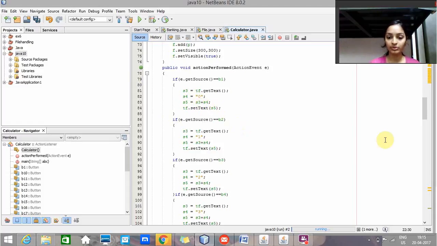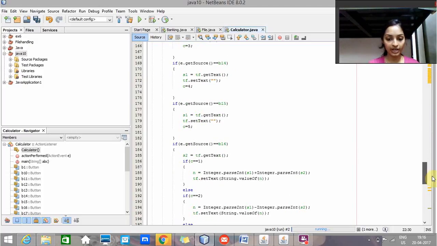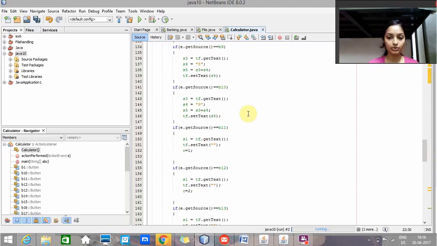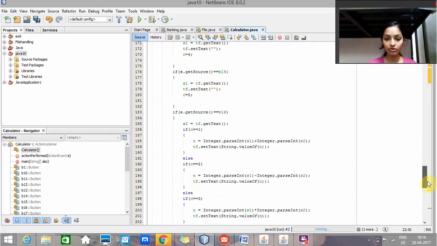Likewise for b1, b2, b3 and everything, we are adding the numbers from 0 to 9. When we press button b12 it is equal to c2, and when you press 13 it will be c3, 14 it will be c4, then c5.